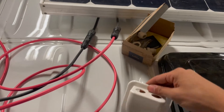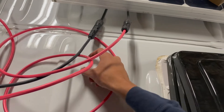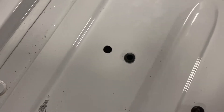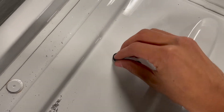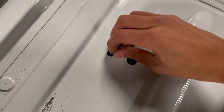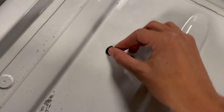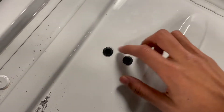I'm going to be using this cover and some rubber grommets to place on the metal holes so that these wires don't get chafed. Now we've got our holes drilled, I'm just going to take these rubber grommets and try to fit them so that when we stick our solar panel wire through, it's not going to get damaged by the bare metal.